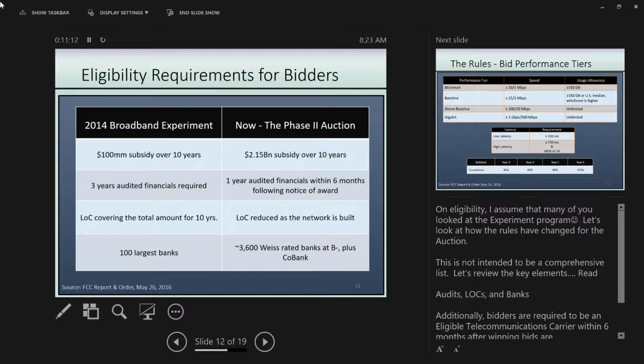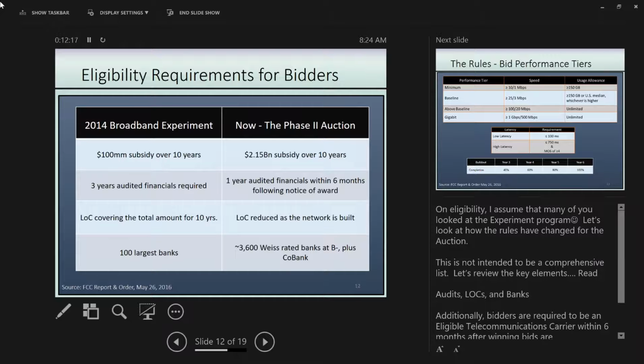Let's discuss the letter of credit that is required in the auction as well. The letter of credit is the protection mechanism for the FCC to be good stewards of public monies, whereby this is a grant. The FCC would like a recourse to draw back the amounts that have been provided as subsidy for the build of your network should you fail to meet the performance requirements that we will discuss just in a moment. The letter of credit requirement is a dollar-for-dollar requirement. And in the experiment, it lasted for all the monies provided for the entire 10-year period. And you should know that these monies carry a cost for having the bank support that available line for you.